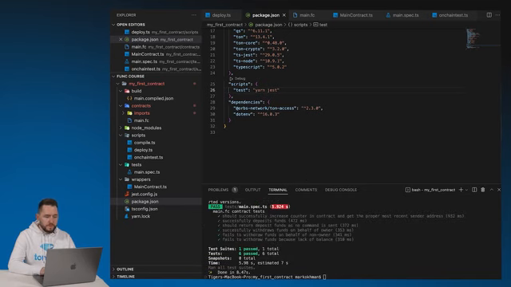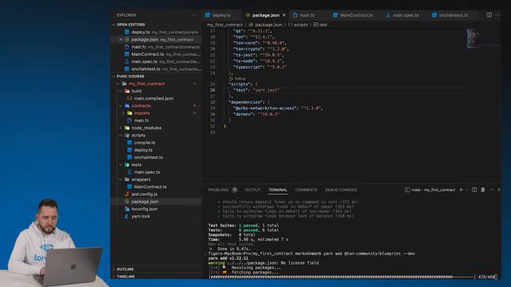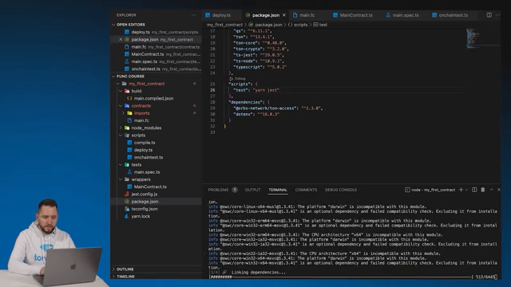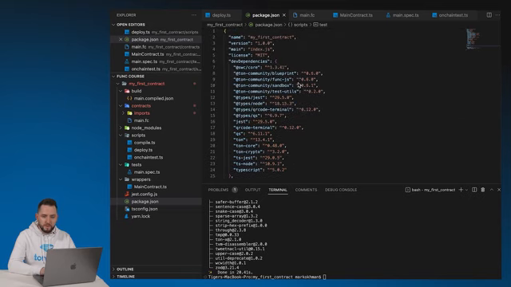So for this, we're going to install Blueprint. Awesome. Finally, we are going to use some great tools like Blueprint. So yeah, we installed Blueprint.